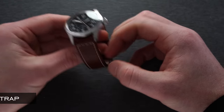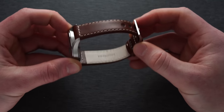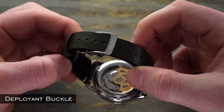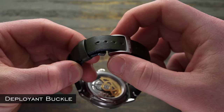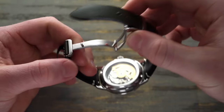Moving on to straps — this is a band made traditionally of leather, rubber, nylon, or some other fabric material which affixes the watch to the wrist. Don't confuse that with a bracelet. For deployant buckles — note it's 'deployant,' not 'deployment' — this is a clasp fitted to a standard leather or textile strap, often seen in more upmarket dressier watches, that unlike a pin buckle opens in a butterfly manner to preserve the strap from wear.